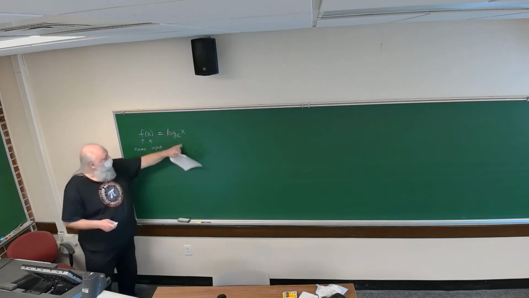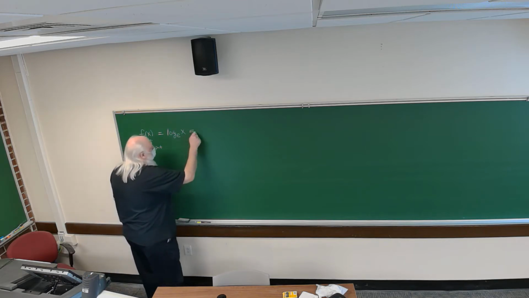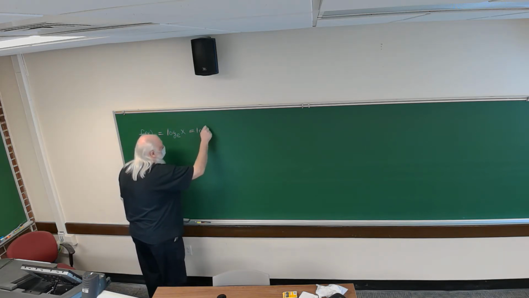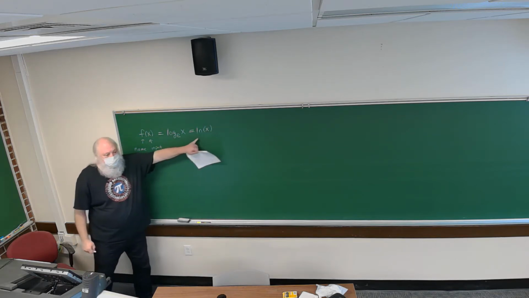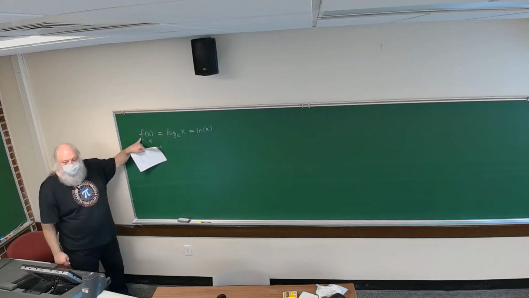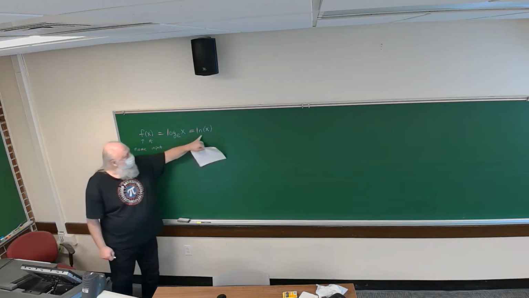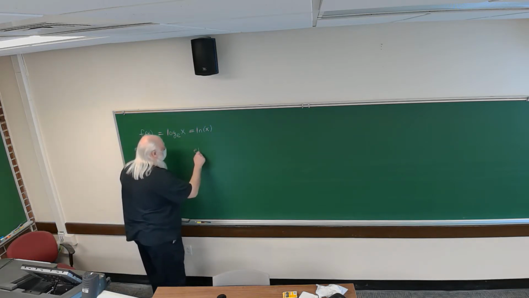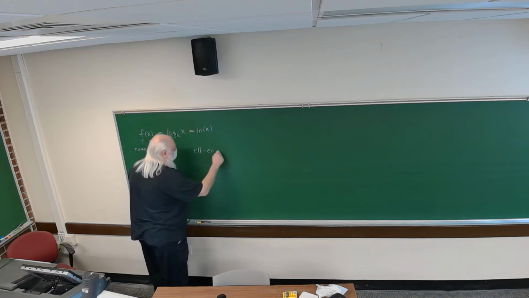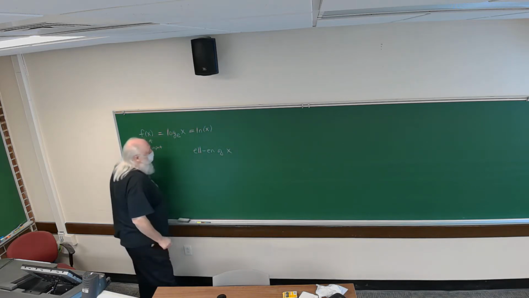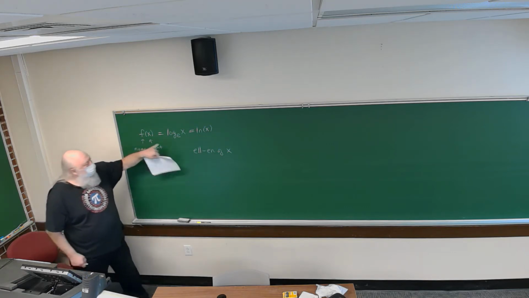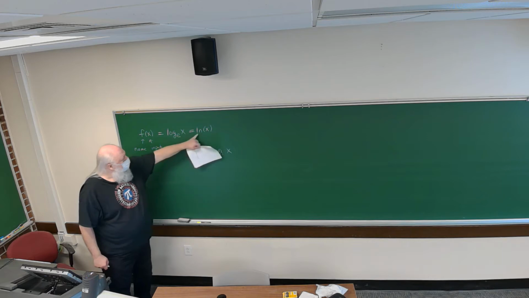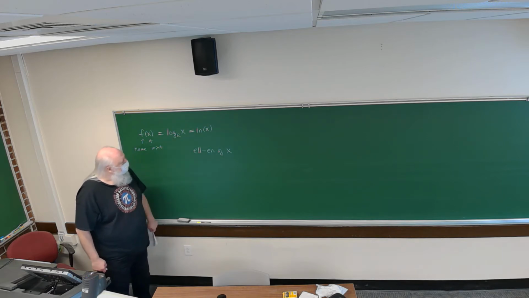Because it is a special number, it gets its own special name for the logarithmic function of base e. And that special name is ln. ln can be thought of as just another name for a function like f. f of x, f is the name of the function. Well, this is ln of x. And so it's treated like you would f. So x is the input, and ln is the name of the function.